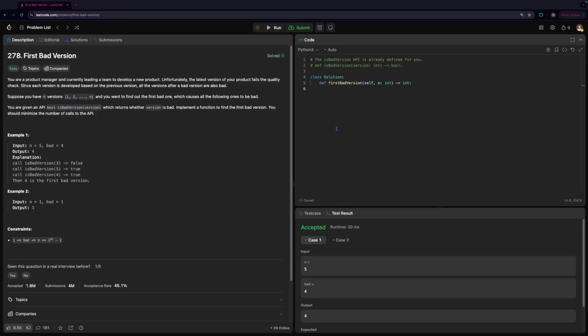So for starters, the most intuitive way to do this would just be through iterating through the entire list. So I can say for i in range of n, if isBadVersion of i, in this case we can just return i.